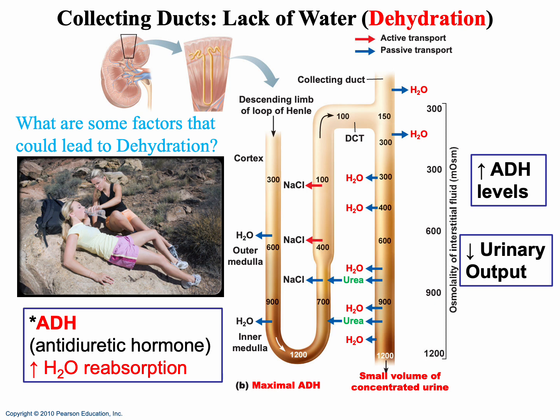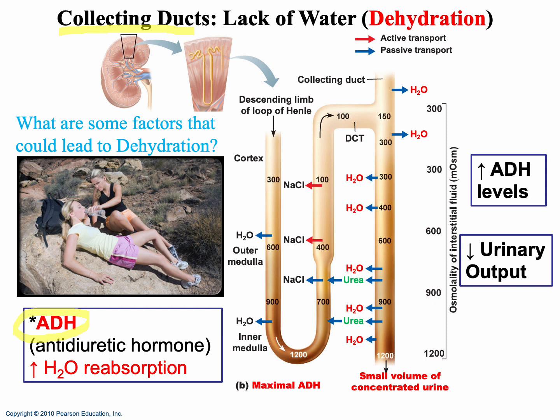So we take a look again at the collecting ducts, and we look at how the important hormone ADH, this antidiuretic hormone, controls the amount of water in the body. Here we're looking at an example of someone who is dehydrated. Perhaps somebody wasn't drinking enough water. This happens a lot in the summertime. Maybe somebody's working outside for a long period of time, working in their garden, cutting the grass, and they haven't been keeping up their water supply, and they're starting to feel dizzy, getting a headache and dry mouth. Those are all signals of some dehydration.